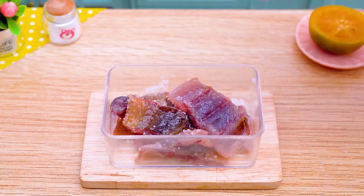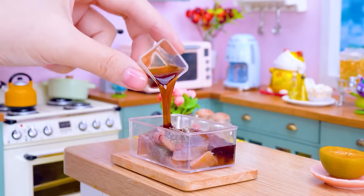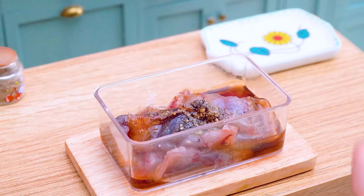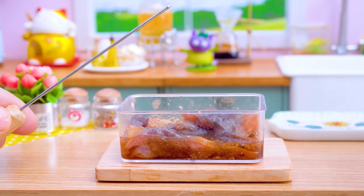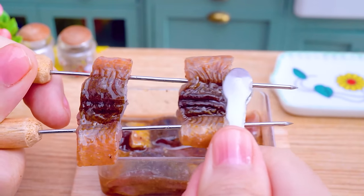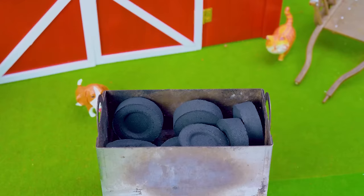Salt, pepper, anagi sauce, add lemon. Mix them well. It's done. Next, we skewer the eel onto a stick. It's done. Set fire.